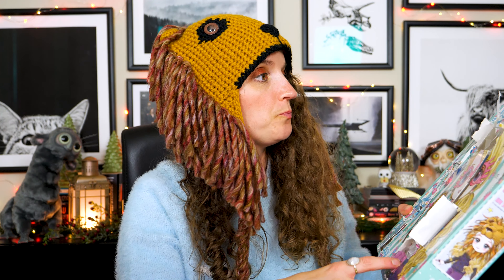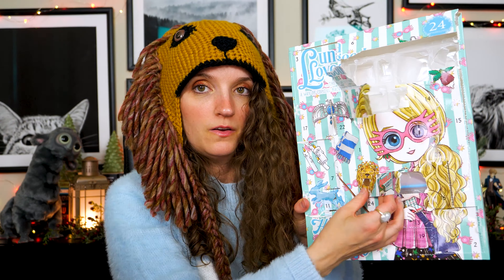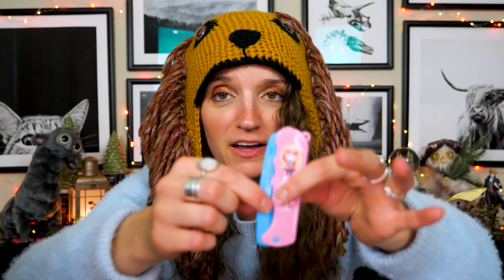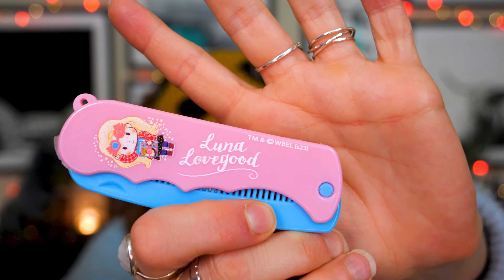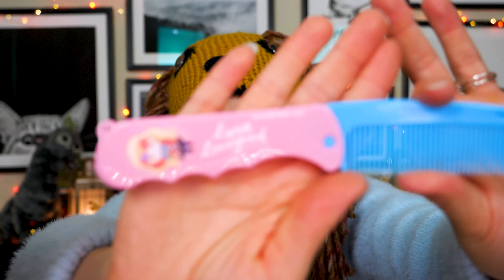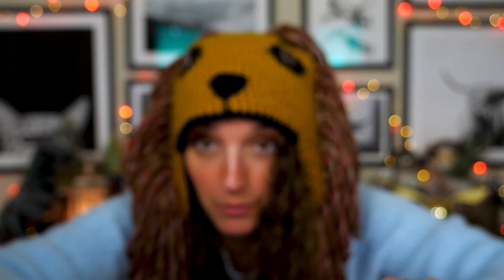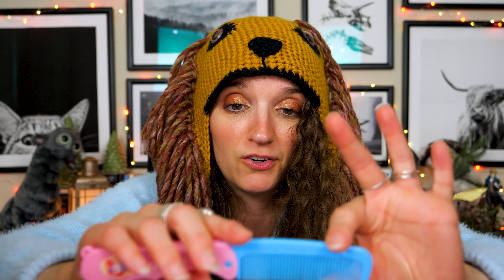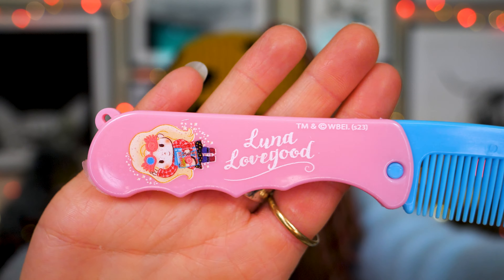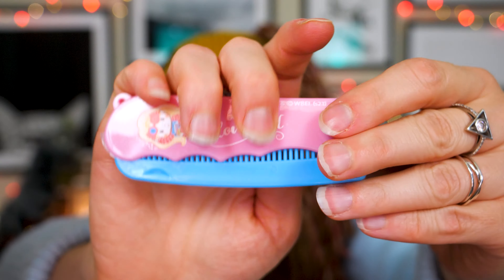We're on to 20 — it's a long one. What is lengthy? I think it's a comb — it says Luna Lovegood on the side. It opens like so. Probably not going to work too well on a grown adult — you're not going to see me putting that through my curls — but for a little kid, I think for sure. Really cute. The idea that they could just fold it up and bring it with them.